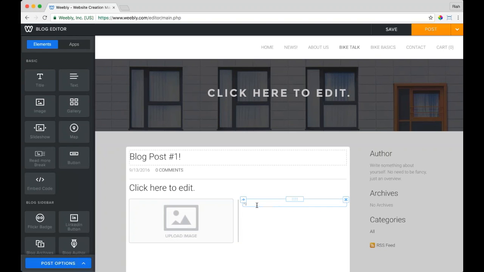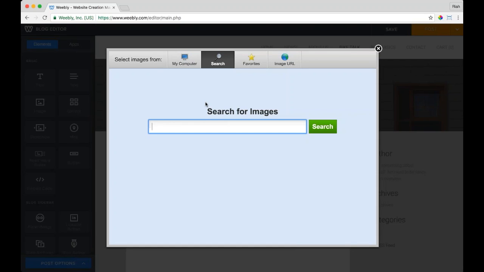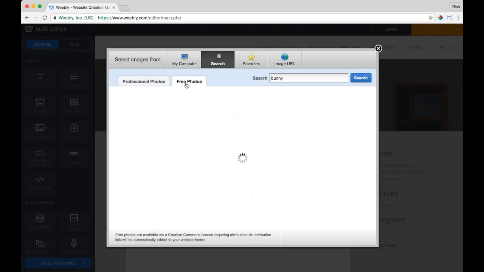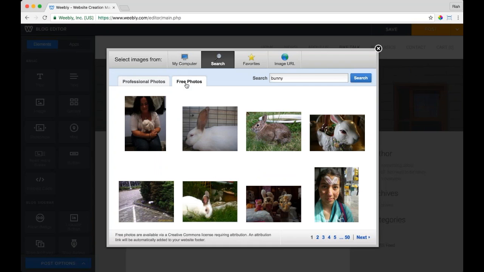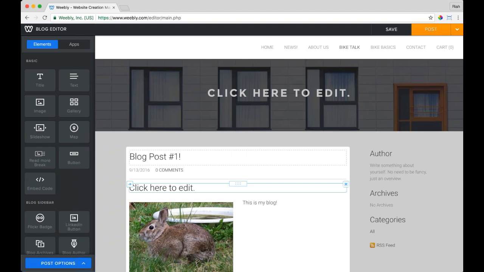You can click in and edit it. You can search or upload photos.